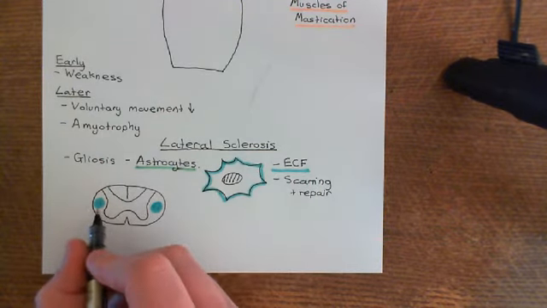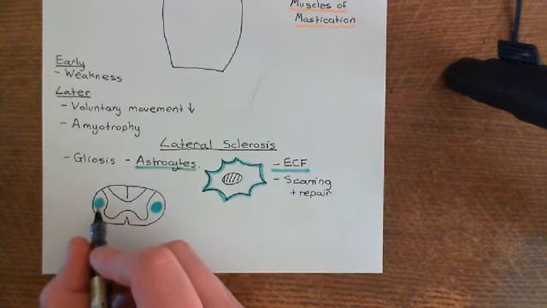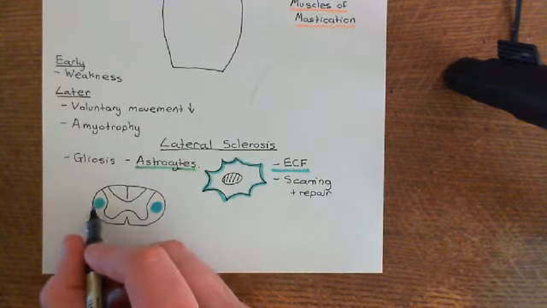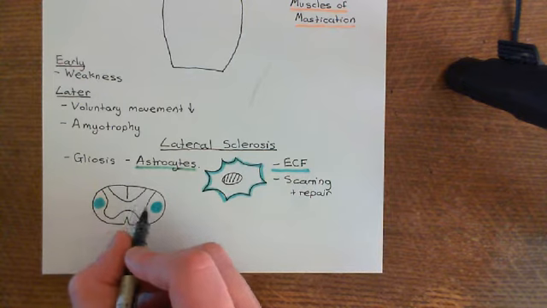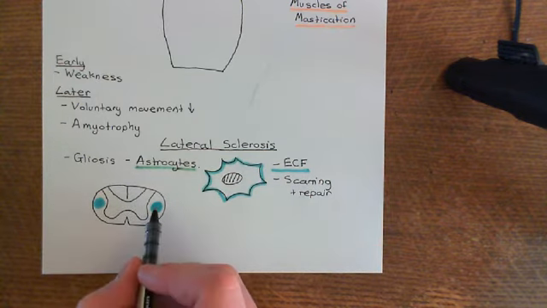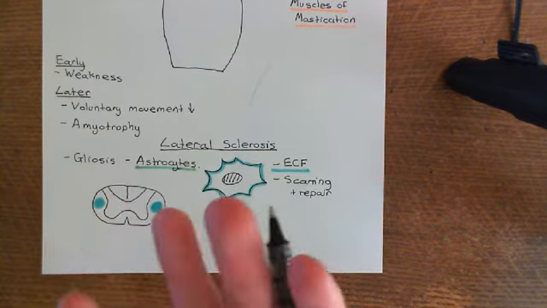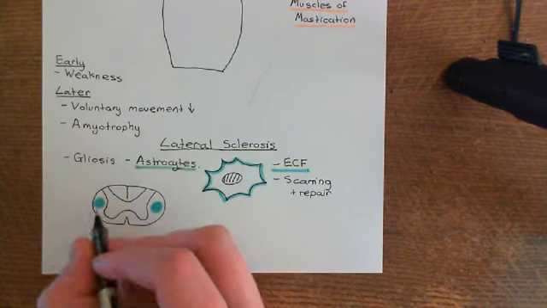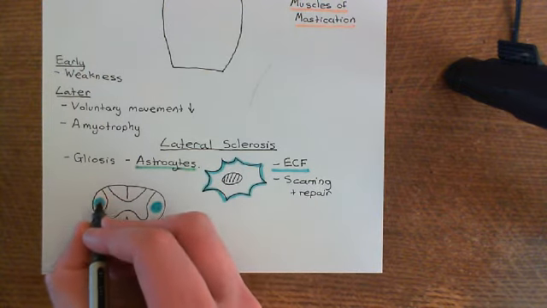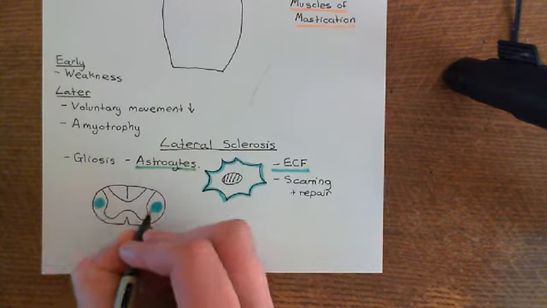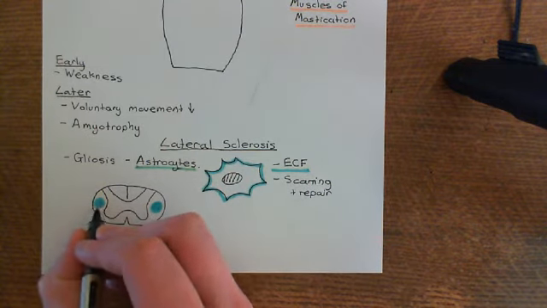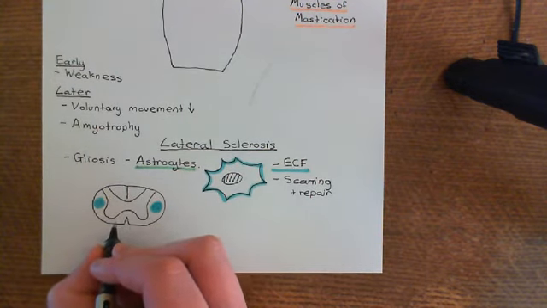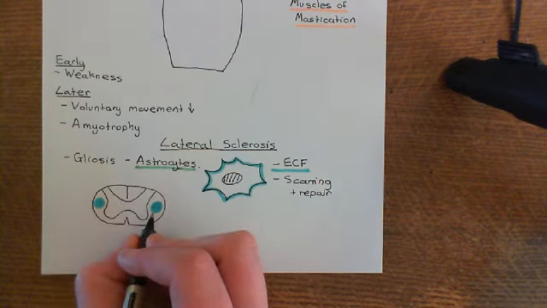Now, if the upper motor neurons are degenerating, then you're going to get huge loss of axons running in these lateral corticospinal tracts, because if the upper motor neurons are gone, then the axons that run down in these portions are going to go. What's going to happen is that astrocytes are going to invade these areas and proliferate, so you're going to end up with loads and loads of astrocytes in these places, particularly these places, because that's where the neurodegeneration is going to be most prominent. I know there are also the anterior corticospinal tracts, but remember those are much smaller than the lateral corticospinal tracts.